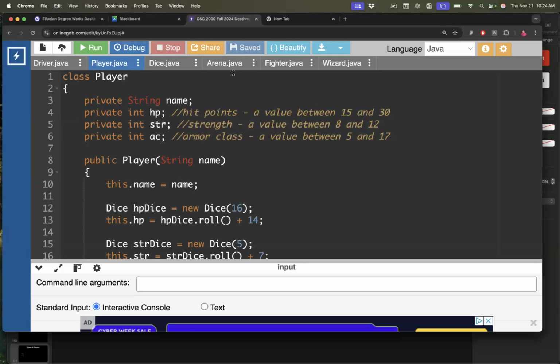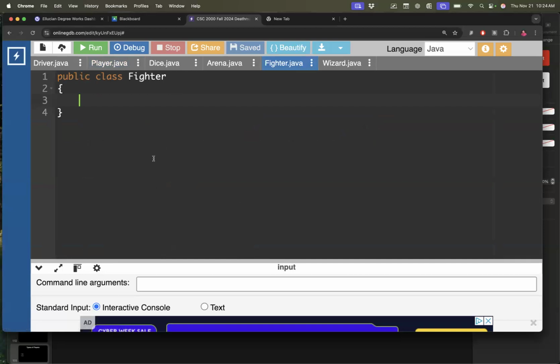All right. So let's start with fighter. We are going to have a constructor for fighter. Constructors have the same name as the class name. Now, ultimately, a fighter, we want to have them built in terms of a player.